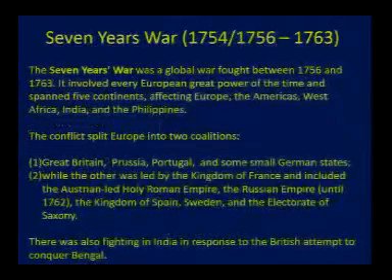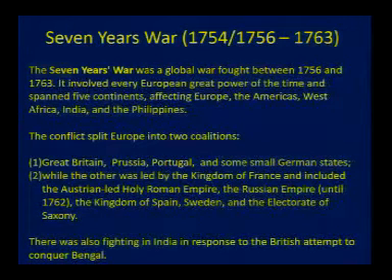Now we're coming up to another war. It's called the 7 Years' War in Europe. Our part of it is called the French and Indian War. This is almost a world war. It involves fighting on 5 different continents: Europe, the Americas, West Africa, India, the Philippines. The Philippines qualify as a continent not because they're a continent in and of themselves, but they're part of a region that we call insular Southeast Asia.